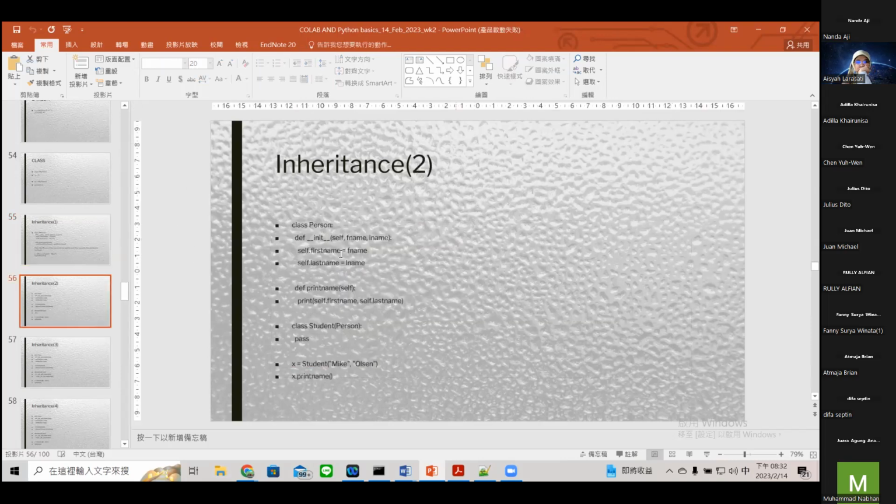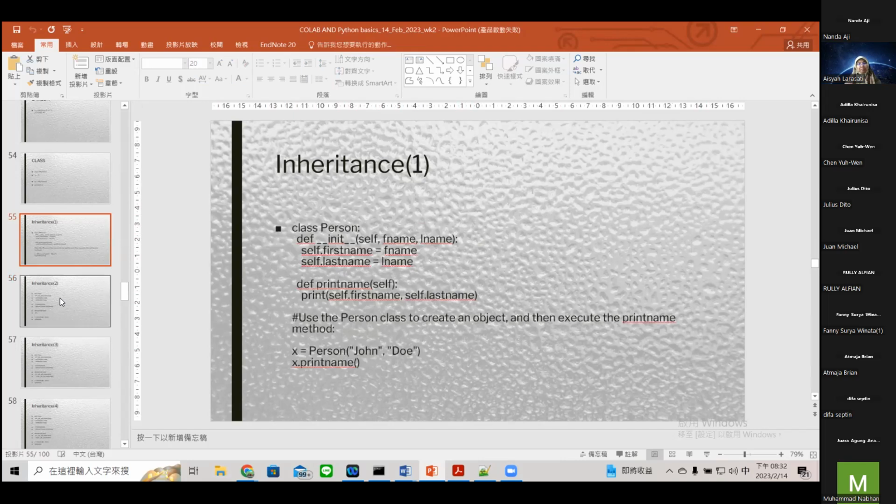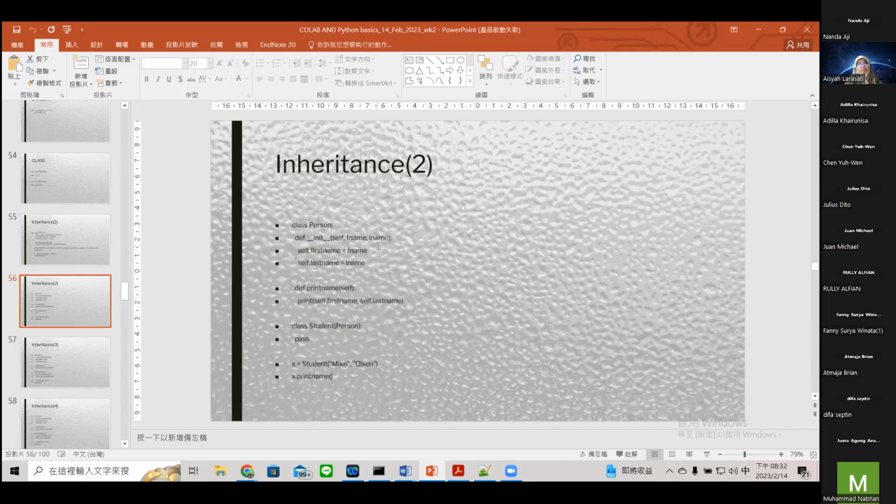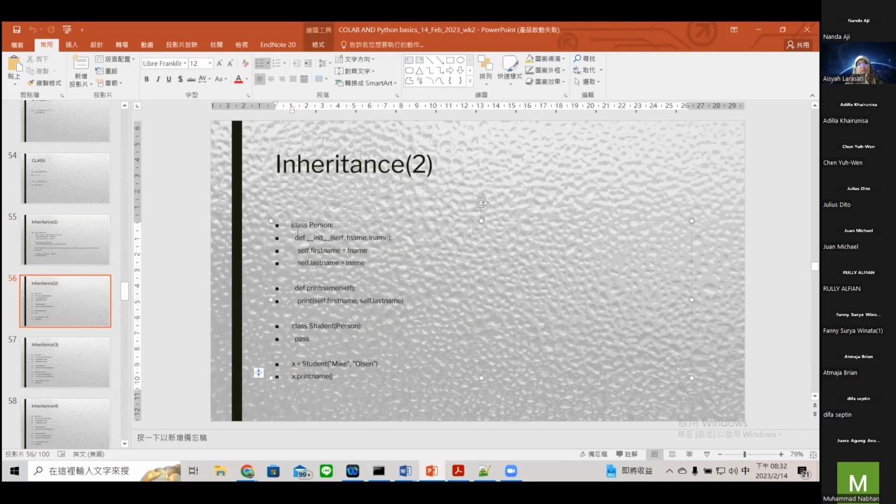This is also an inheritance. But here is one class, and this one is more complicated: two classes. This is one class, and this is another class. Two classes.